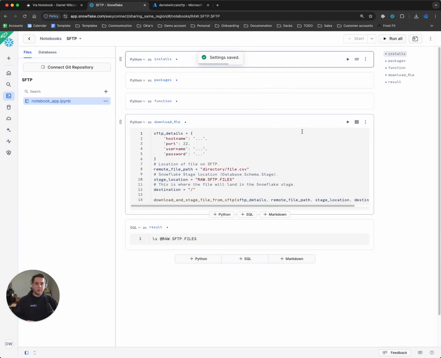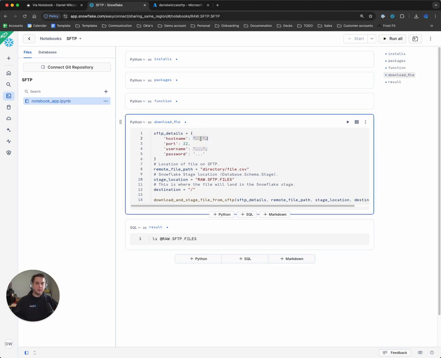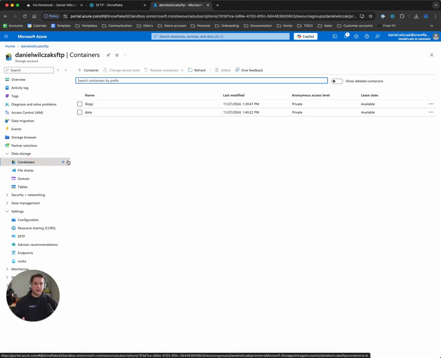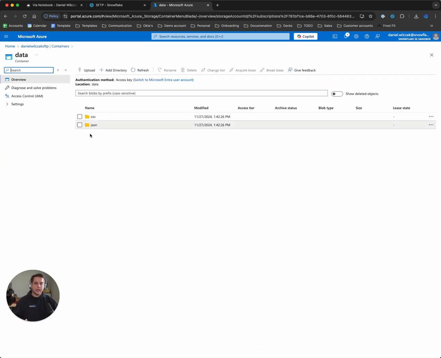And so now the notebook has been enabled with the ability to talk to those endpoints. But before we hit run all on any of this, we actually want to update a little bit of code. We want to say, hey, what do we want to connect? What file do we want to pull? The first thing is going to be the host name. Now I've already got an Azure blob storage that has SFTP enabled in it. So if I wanted to see the data that's inside of there, I can click containers, click data, and I'll be able to see the data that actually lives in there. I've got a folder with a CSV file in it, and we're going to pull that file today.